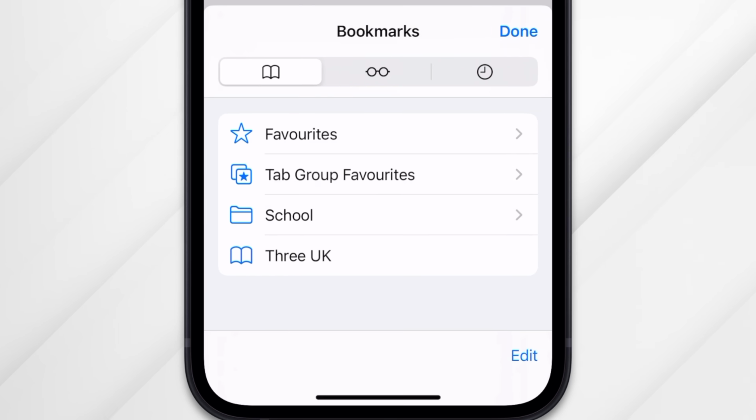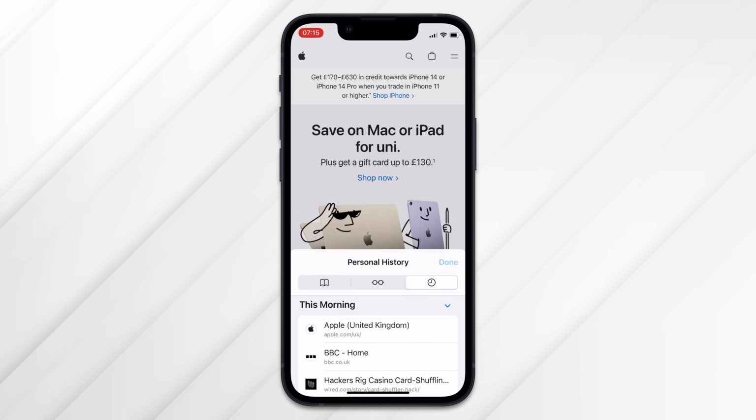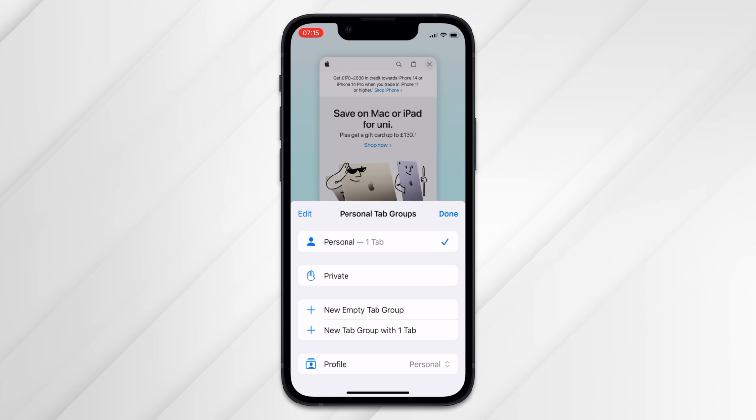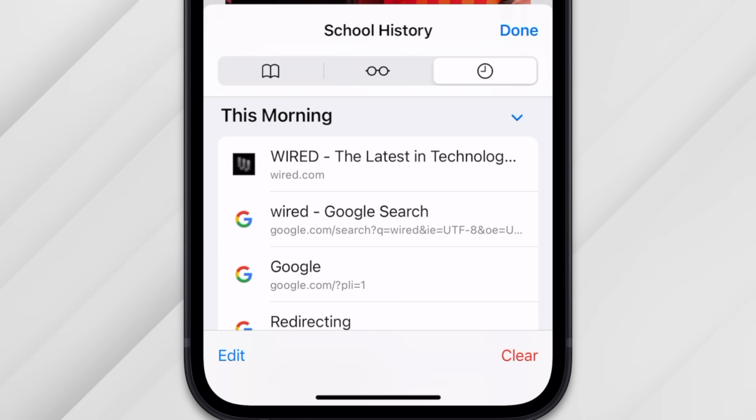This by itself is a really great example of how you can use the profiles feature in Safari. If you're someone who has certain websites or web apps that you log into with different profiles, the fact that you can now bounce between them at the push of a button is extremely useful. Another aspect of this feature is your browsing history, which is now tied to your profile. So to illustrate this, on my personal profile, I've visited a couple of websites, and if you look at the history, notice that it says personal history and shows me the pages that I recently visited. If I then change my profile to school and then head to my browsing history, you can see that the history looks totally different here.